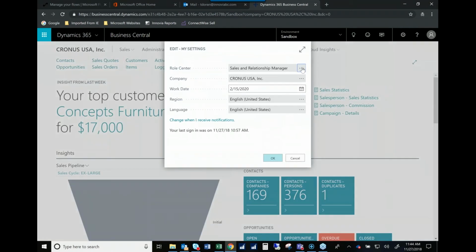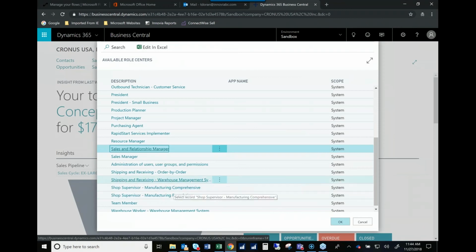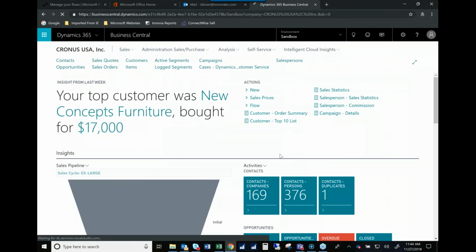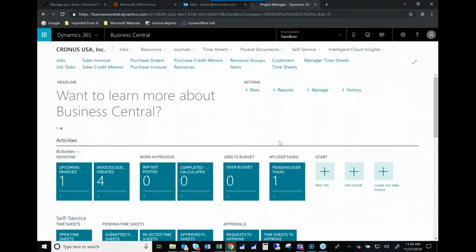I'm going to change role centers one last time, and we'll take a look at a project manager. So for those of you that might be in a job shop environment or large engineered order type environments, people that do a lot of research and development. Even though I might have a more traditional manufacturing environment, I want to track the engineering associated with new product development.